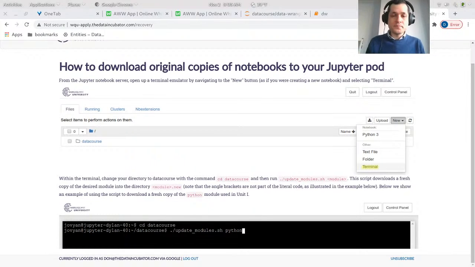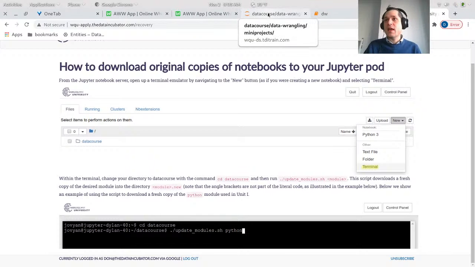Sorry about that. Follow the set of instructions. Basically, you open up a terminal, as we show you right there, and run a couple of commands. What's going to happen is you'll regenerate the data wrangling directory, and in the new directory, there will be the mini project. Try it out. If you have any follow-ups, do let me know.